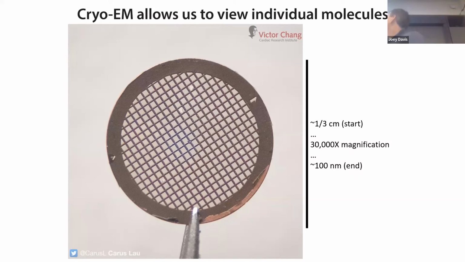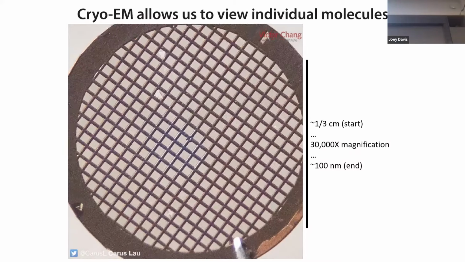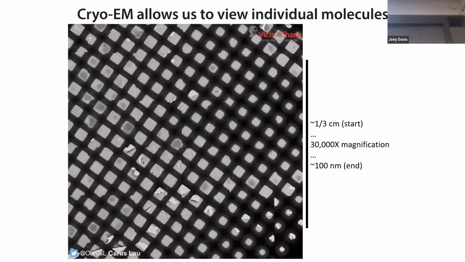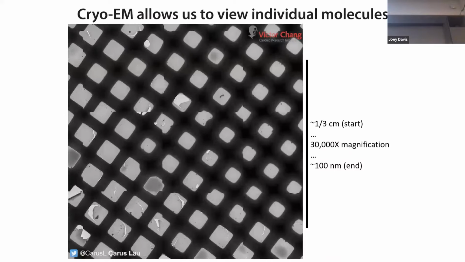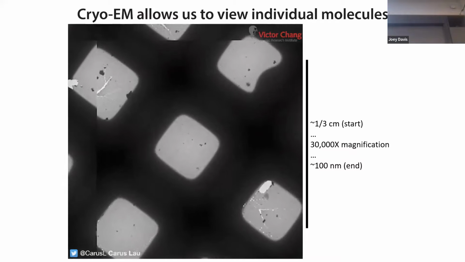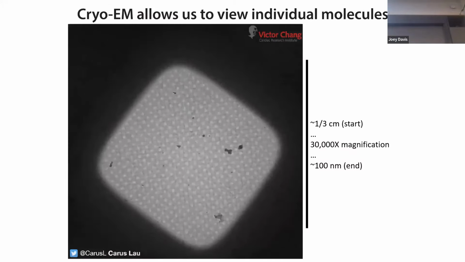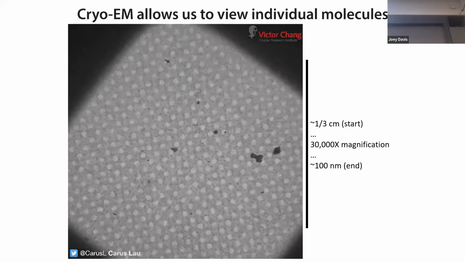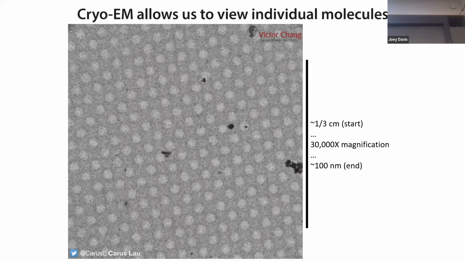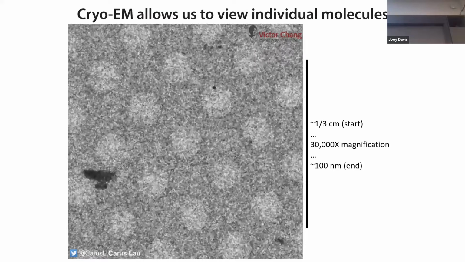Wow. It sort of shows you zooming in first with light microscopy and then with electron microscopy. We're going to go deeper and deeper into this grid. Okay. Now we're in the EM regime, that low mag. We're going to go further and further. Now you can see the same amorphous carbon with this pattern of holes in them. Inside of each one of these little holes, that's where this thin layer of vitreous ice is going to be. And then suspended within that vitreous ice are going to be our protein complexes of interest.